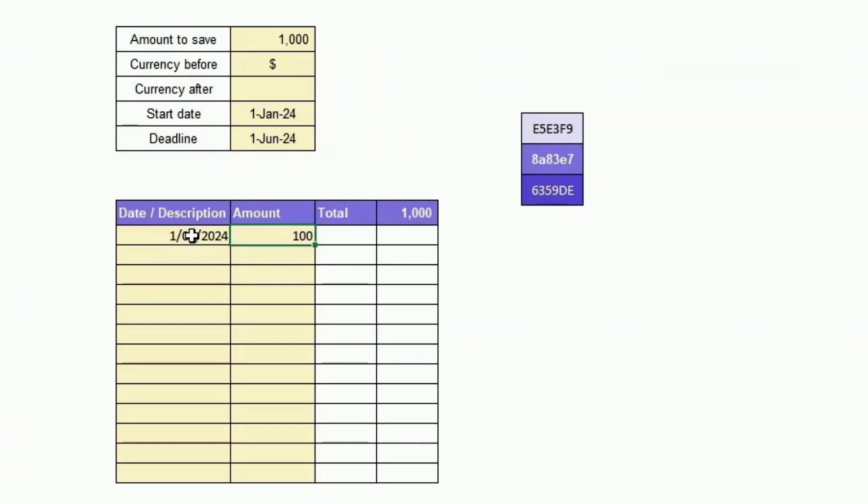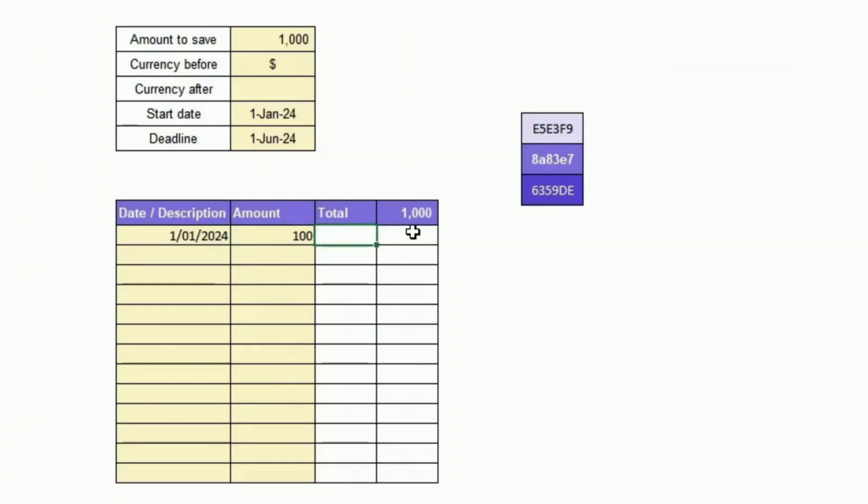How large this table should be depends on your goal really, but here I have around 15. I think that'll be sufficient. Maybe you can group them when you have too many small amounts that you give. But if you want to save for a house deposit, then you might need more rows than this. So you can either expand that or you can group the amounts there.